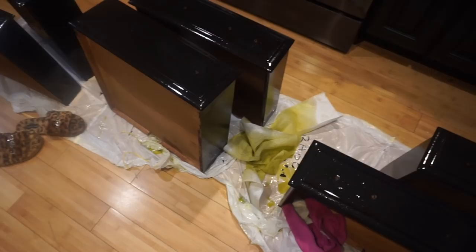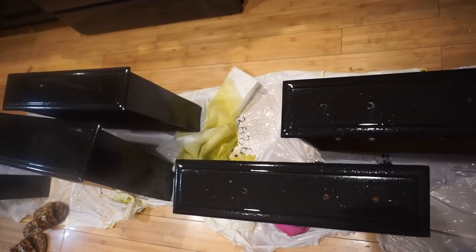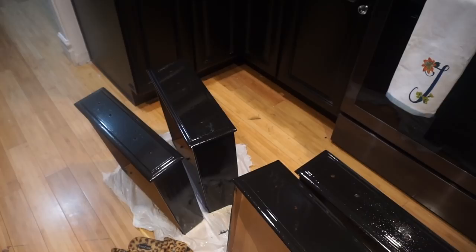Here is the final product after putting all the hemp oil on. So I did something really stupid — I was so mad at myself. I freaking tipped the hemp oil over and it got all over my wood floors. Ugh, I'm so mad. So half the bottle is gone. But fortunately you only need a little bit to get all of this done, so I'll definitely have enough for my furniture. I'm just still so upset that I spilled so much. I'm going to let this dry overnight and we'll check back in the morning.